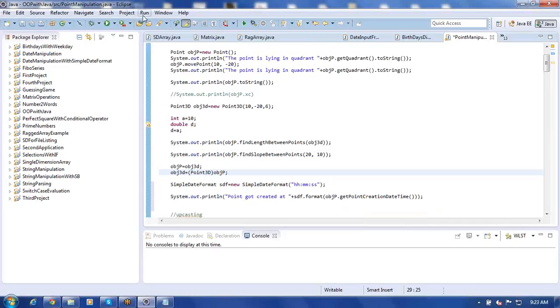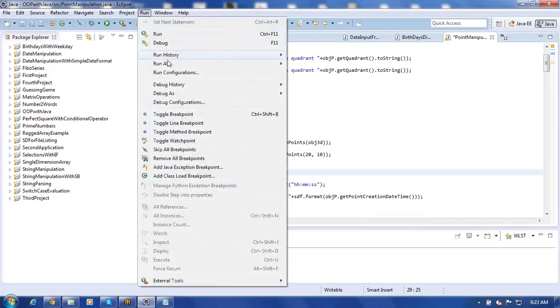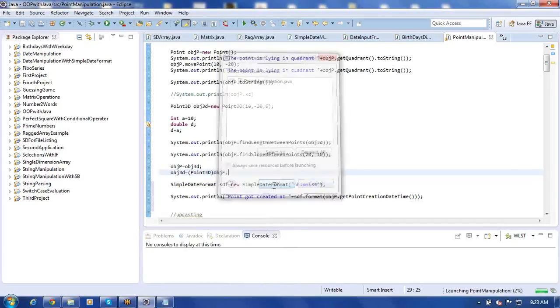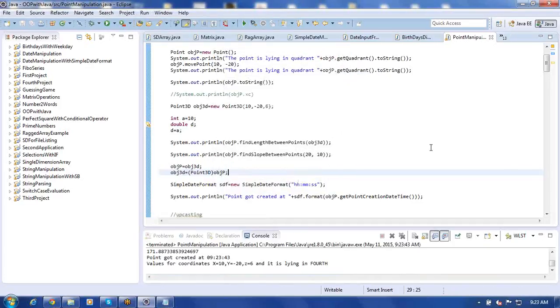Try to print here this. Point got created 9:23:43. It's giving the message like that. So like that, here we are getting exactly at what time point is created.